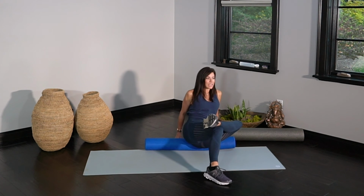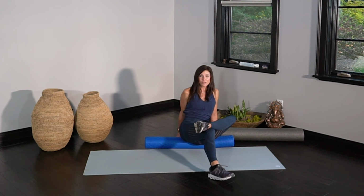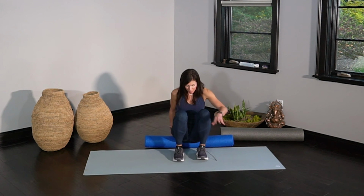All the way over, leaning in, exploring that tissue. Again, if you find a spot that feels a little bit more tension and you can hang out there for a minute, do so. These are just great tools and tricks that you can do at home to give back to your body. Awesome. So I'm gonna put both feet down.